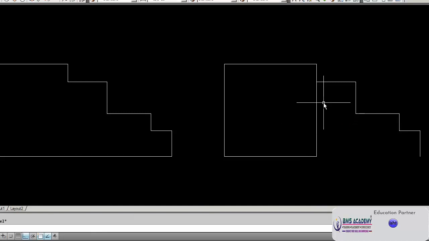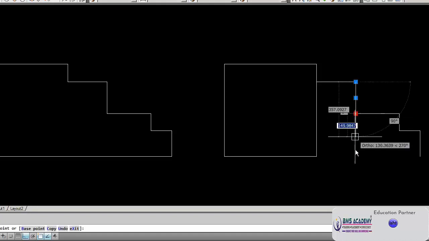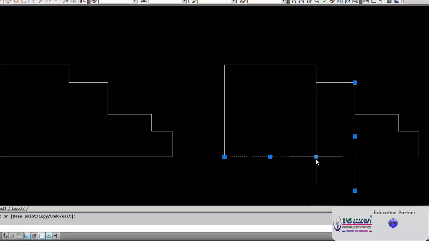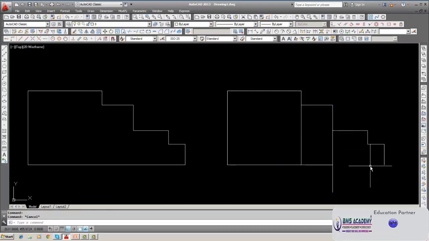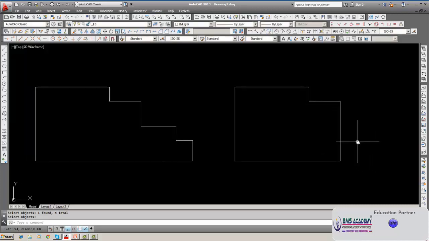So these are the two drawings. But while printing, this drawing is a big drawing, this is a small drawing, or anything.